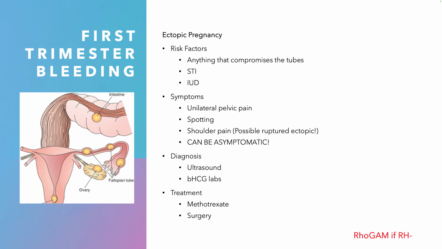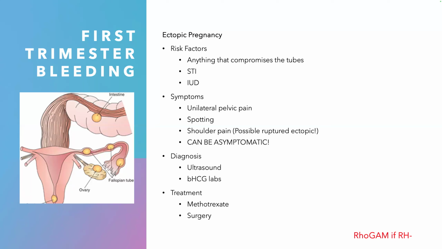It's not unusual for someone when they're first pregnant to maybe feel a little bit crampy as implantation occurs, but this is unilateral pelvic pain. Normal cramping pain is going to be mild and it's going to typically be in the middle. It is concerning if it's one-sided. They may have spotting. Often it can be dark red or brown, but it could be pink. These patients can be totally asymptomatic, and this can be an incidental finding on ultrasound.